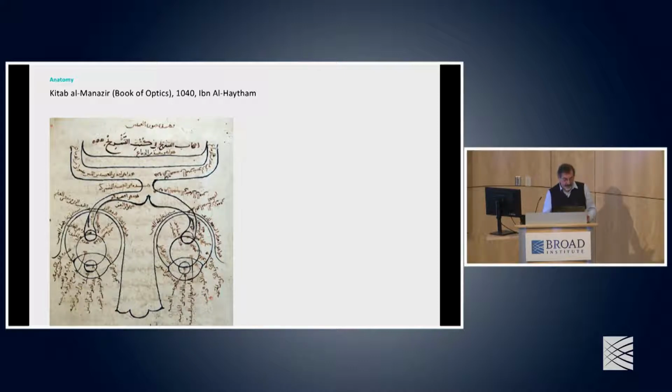Al-Haytham, who is a native of Basra in Iraq, drew this diagram of the human visual system, those are two eyes and the related optic nerves, as part of his book of optics. He used this diagram to explain how eyes receive reflected light that are focused through lenses inside the eyeball.